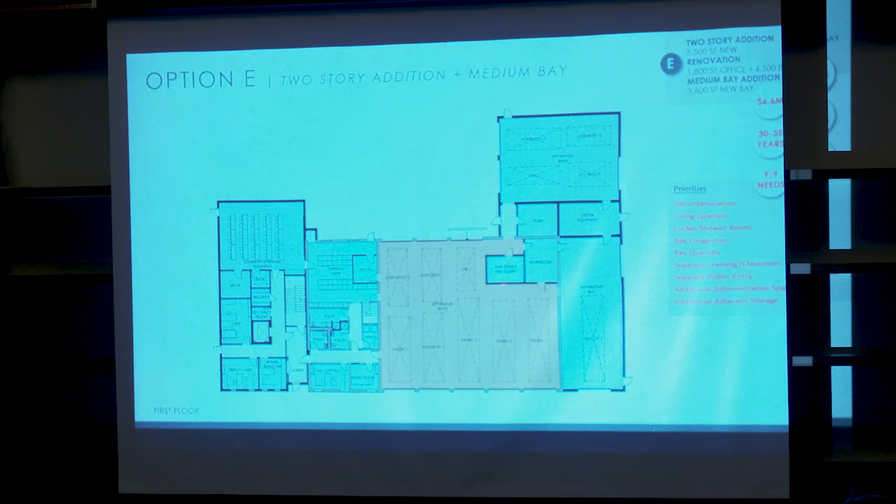On the opposite side of the existing apparatus bays, a few firematic support spaces are proposed to get equipment off the apparatus bay floor into separate enclosed spaces to control pressurization while ensuring easy access that doesn't hinder response time. This includes SCBA oxygen tanks and equipment decontamination — allowing contaminated items to be brought in directly from outside without traversing the station. It also includes one large apparatus bay built to current best-practice standards, side access for additional equipment, and a small apparatus space in the rear. This allows all current equipment — including items currently housed outside — to be housed indoors, with flexibility for future growth.